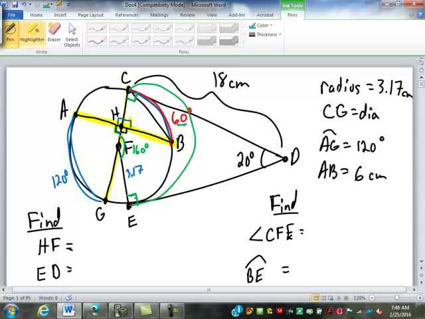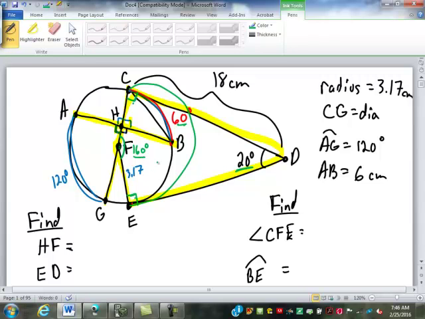This is a four-sided figure here. A four-sided figure has to have an angle sum of 360. So I've got 90, 90, and 20. This has to be 160 to add up to 360. Also, by the way, there's a little rule: if you have two tangents like this, the central angle here is going to be the supplement of this angle. But just because these two are both 90, that's 180 added to 360. The other two have to be 180.